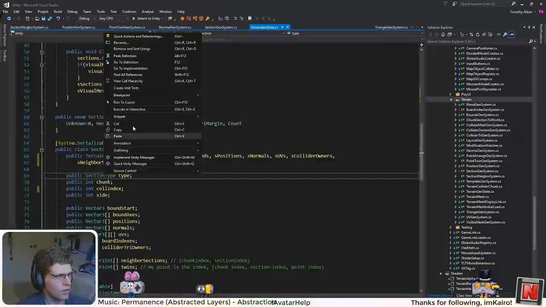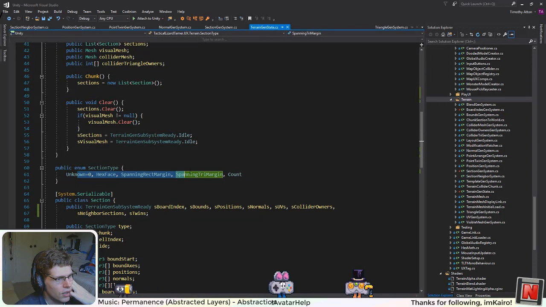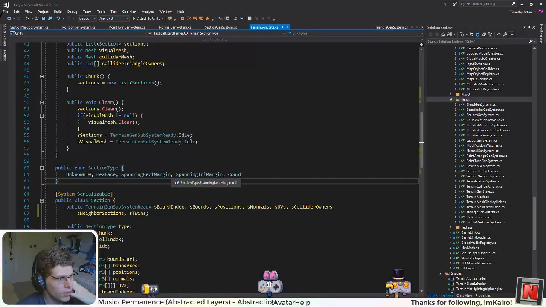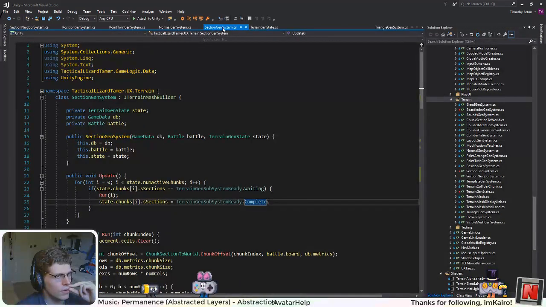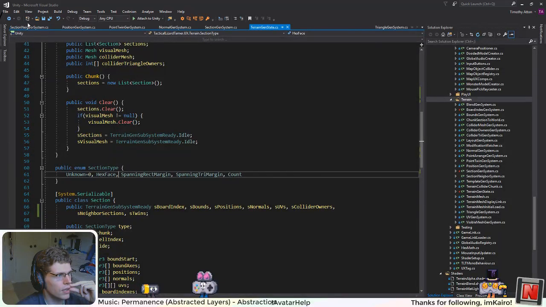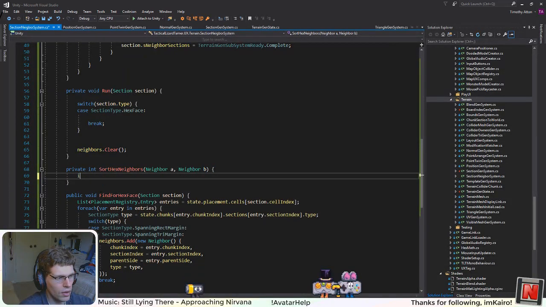Do I not even, okay, I guess section type isn't in this class. Oh, it's right here. I just turn this into an index, and then we know rectangles I want first, and they appear after this in the section type enumeration. So I could do something like int spanning rect or int, oh gosh, I can't talk. A dot type minus int b dot type, and then that would return -1 if a, for example, is a rect margin and b is a triangle margin, but I don't know if that's the best way to handle it.